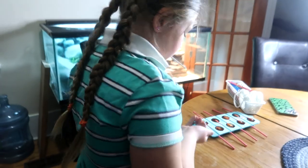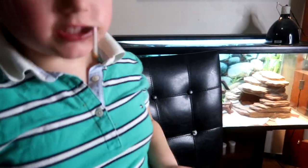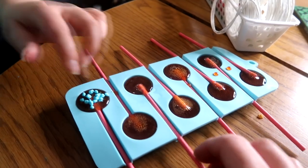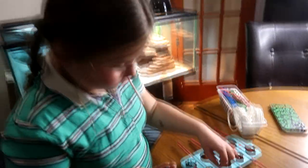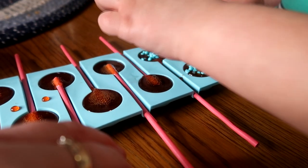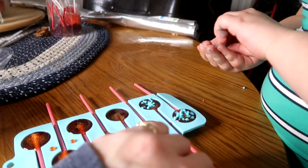Hey guys, welcome to tonight's video. We've got Brooklyn here, and we also have Jacob — I'll show you him in a minute, he's making soup and doing the dishes. We're making journey suckers and I still have to get better molds, but we're doing it with the grandkids. Right now we are experimenting with what would happen if we put nerds on our suckers. It doesn't hurt — it feels like a hot glue gun. We tried a different recipe this time.